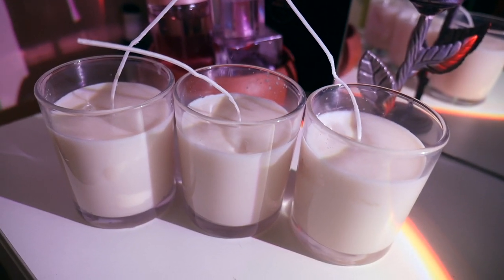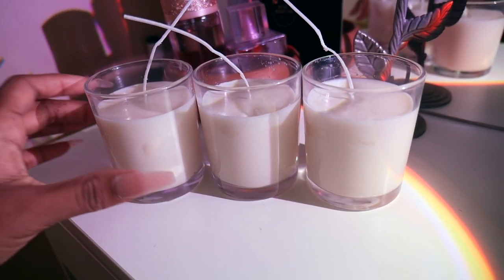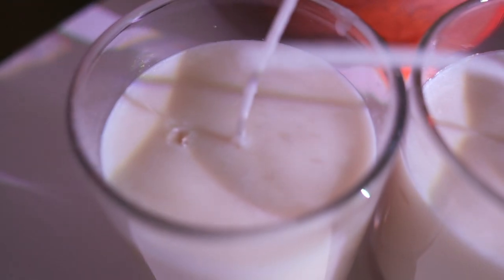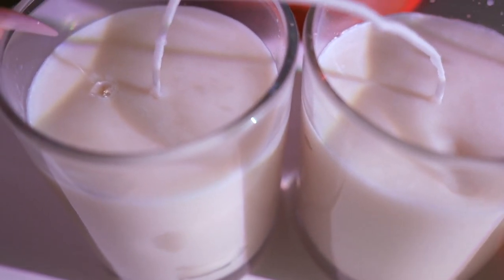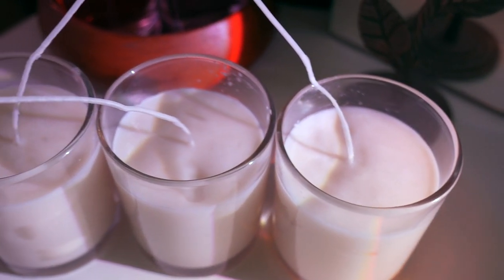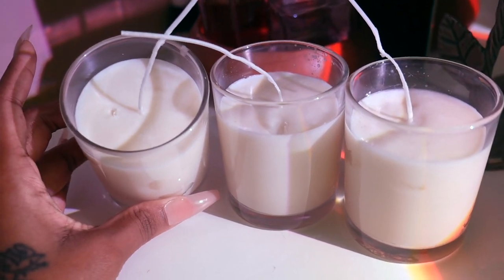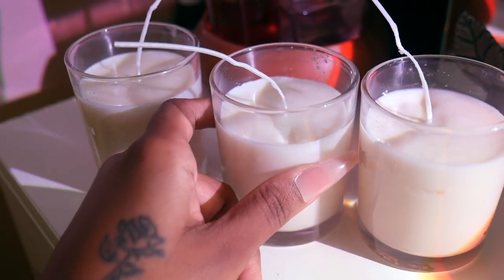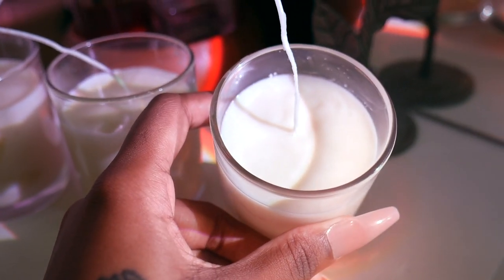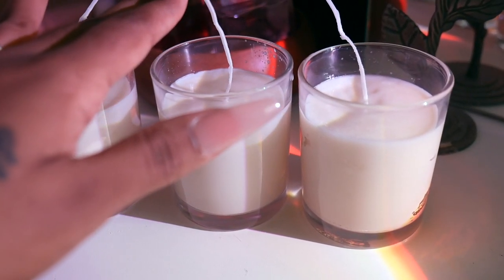Alright you guys, so it's been about 24 hours and my candles have finally set. Keep in mind I am not a professional, and here is what the candles are looking like. Some of them have developed little air pockets in them, so I'll probably have to figure out a way to make sure the tops are nice and seamless. But I've got some candles right here, and I also designed some labels for them, so I'm just going to go ahead and call this a success. The candle wax melter really helped me make these candles very quickly — I did this in under 15 minutes. Now I'm going to cut the wicks and then put the labels on.